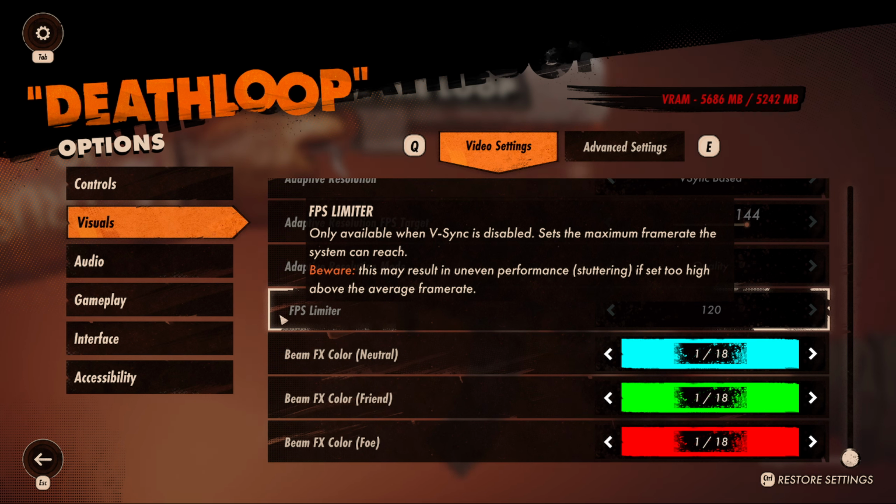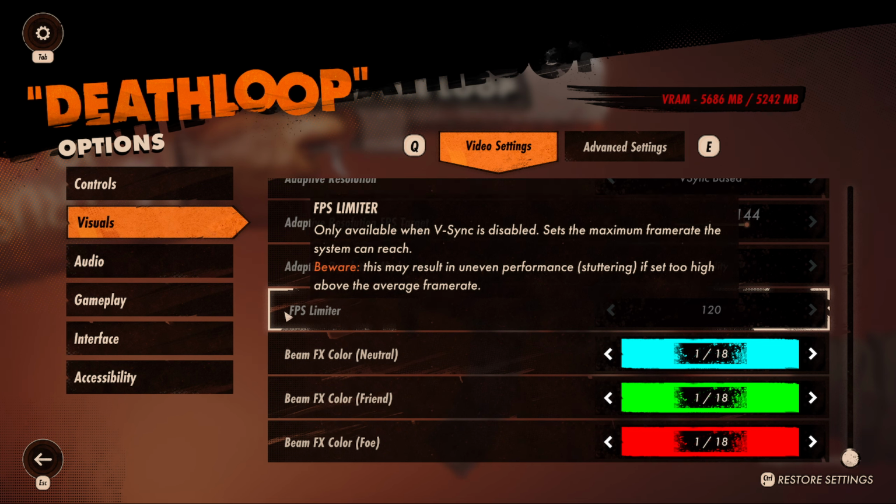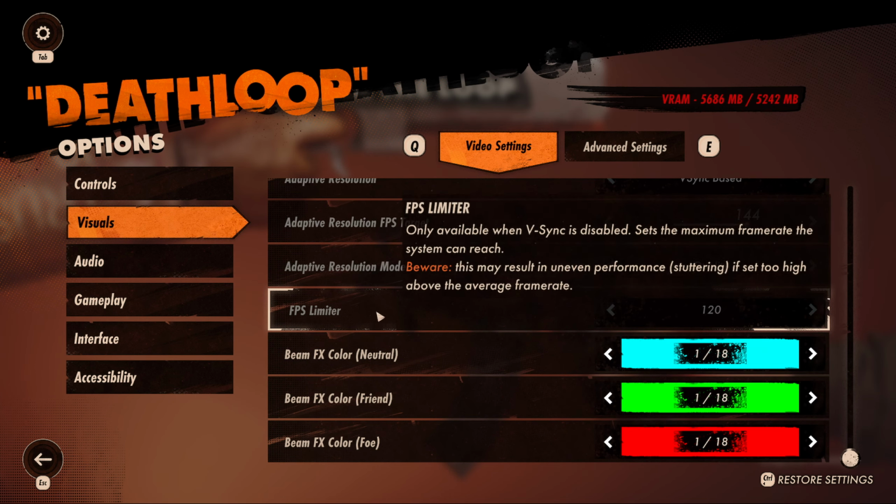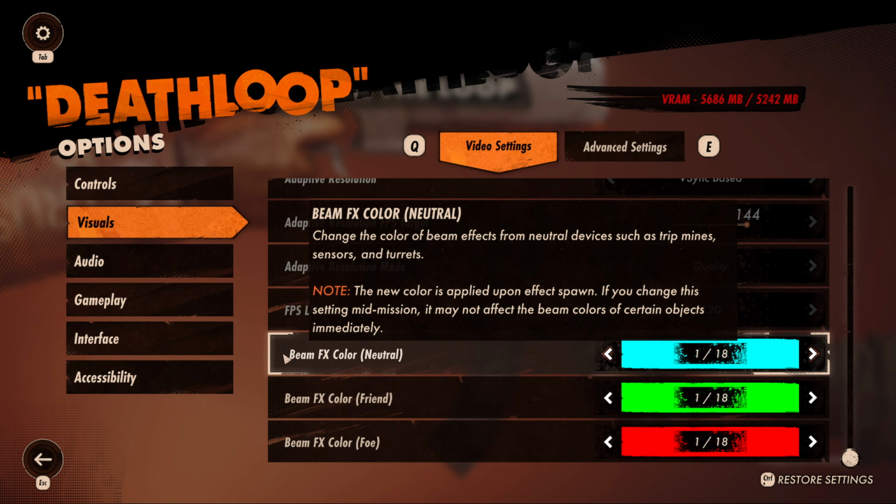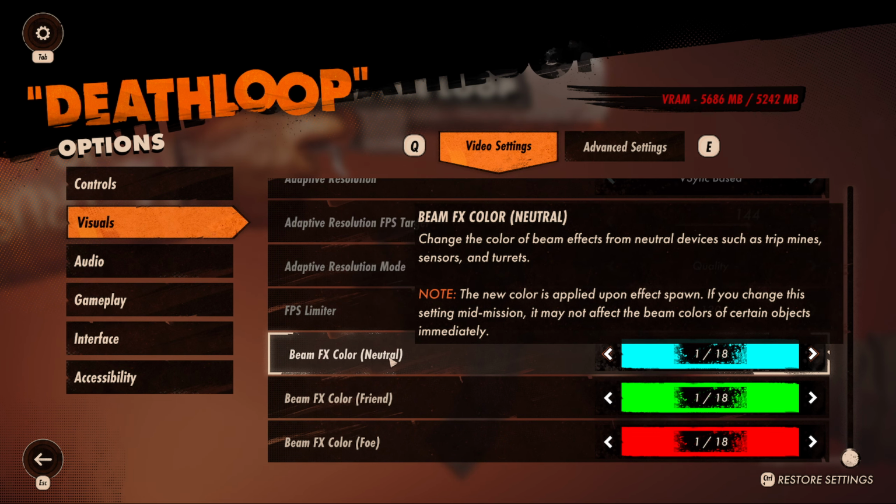Oh, so many confusing settings are there in this game. Sync is disabled, then maximum frame rate the system can reach. Beam FX color.